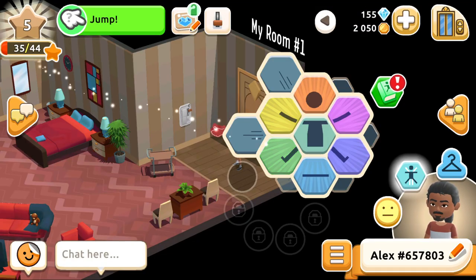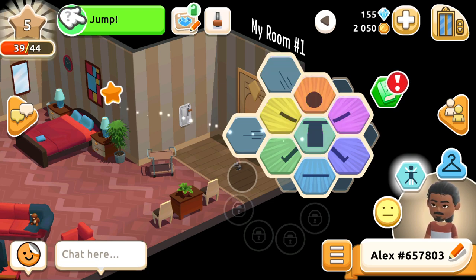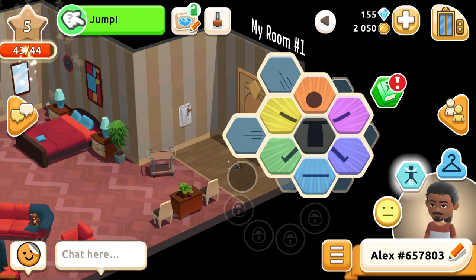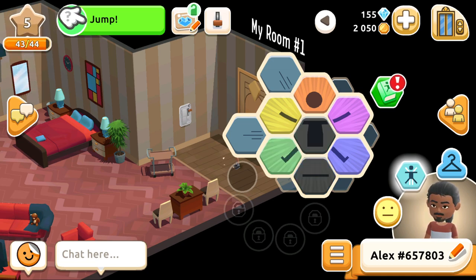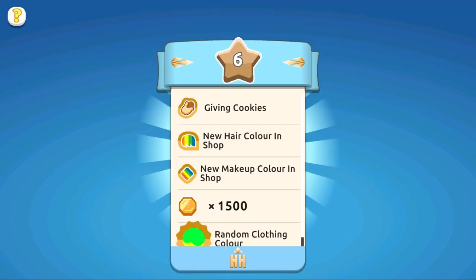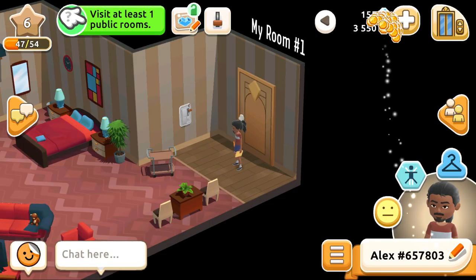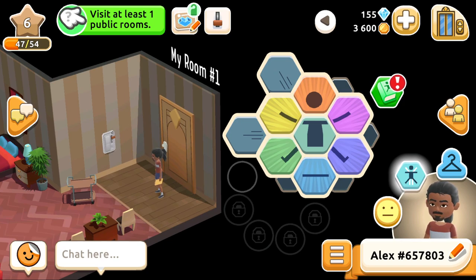So what we're doing is we are doing all these. Just make sure. Now we got another one. So we're gonna go like this. It's kind of hard to remember them all. Jump. There we go. So we are getting all this free stuff, right? This is the best way to level up, honestly.